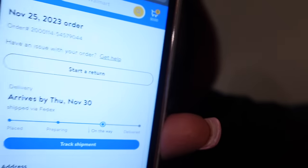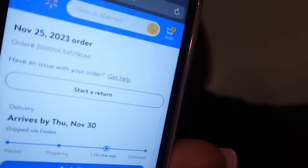It was four something, y'all. I'm not for sure, but let me just see if I can find it. Okay, so I placed my order from Walmart. I placed the order on November the 25th, okay? And my product arrived on November the 30th, as y'all can see. Y'all see that? You can just see it right there.